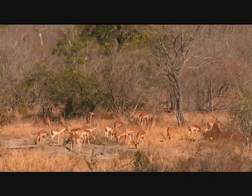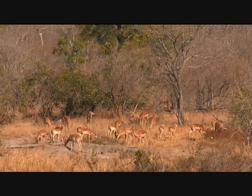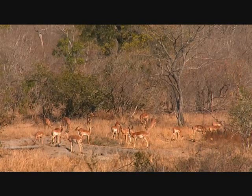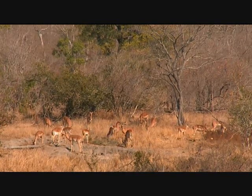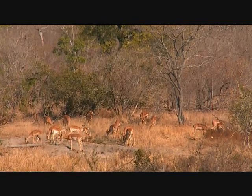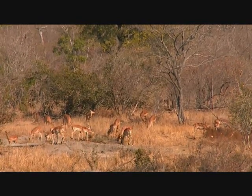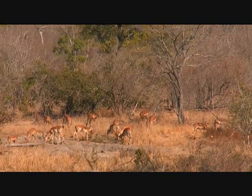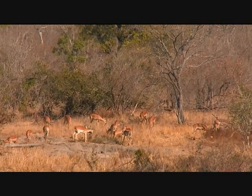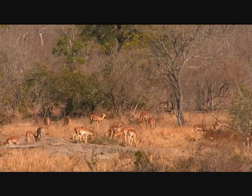While we're waiting for these leopards to make a noise and for these impala to make their way down this little drainage line and for some more birds to come about, I thought that I'd answer an earlier question from Blair in Canada, who wanted to know, with all the activity that we've seen in the last couple of days with the Birmingham boys, them killing a lioness, we don't know which one at this point, with them roaring the way that they're roaring, scent marking the way that they're scent marking, and killing other lions' cubs, does this mean that they've managed to take over this area? Can we call it a pride takeover, or are we still in the process of taking it over?